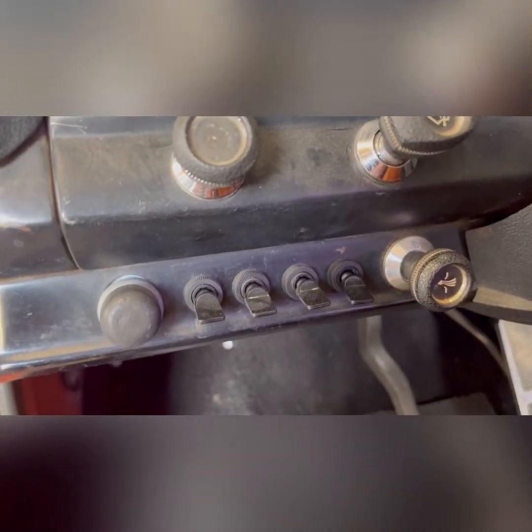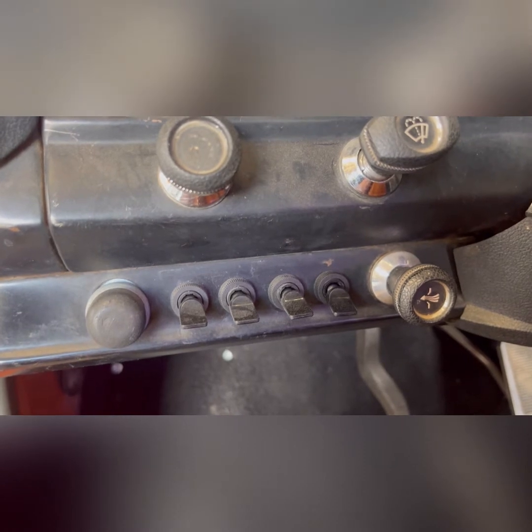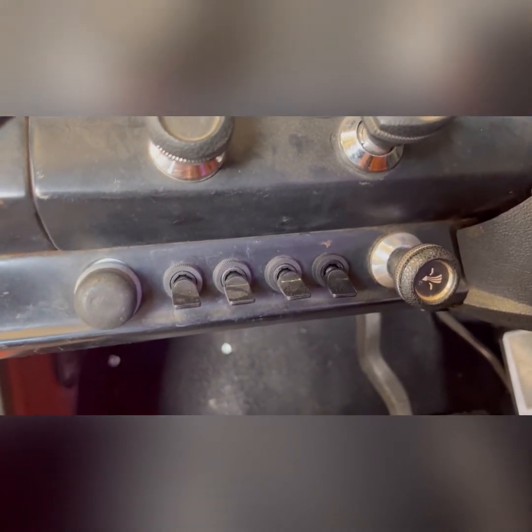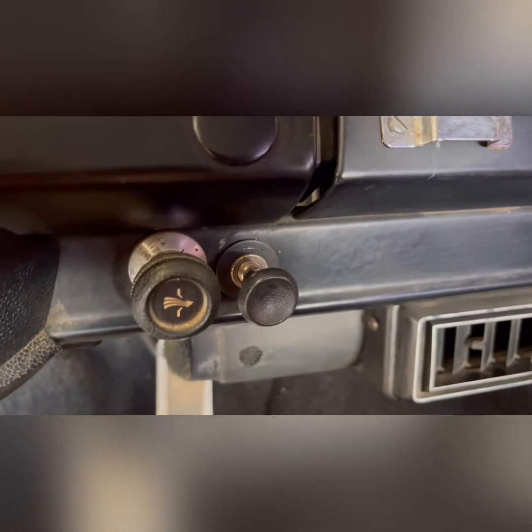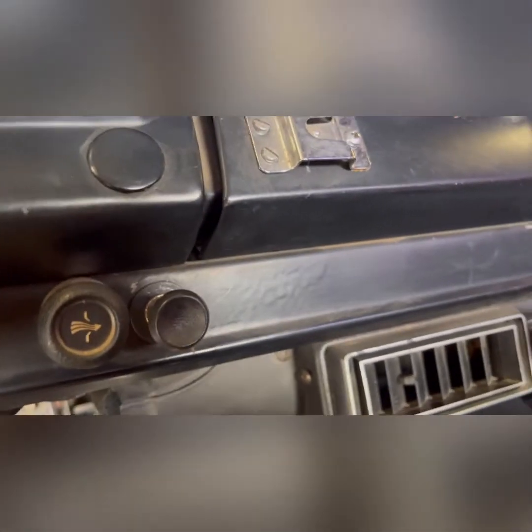And then onto the dash, that first button is for a horn, and then the four toggles, there were already a couple holes there, so I drilled a couple more, and that's where I mounted the switches for all the rock lights and driving and reverse lights. On the other side of the steering column, next to the vent, there was also a hole there. That's where I mounted the ARB compressor switch.